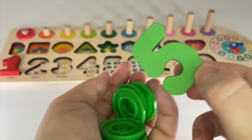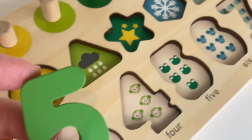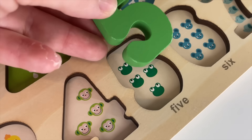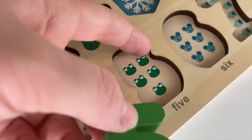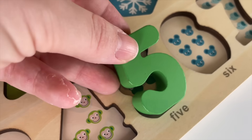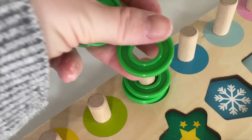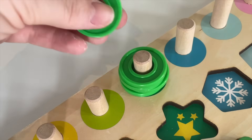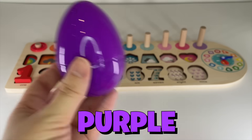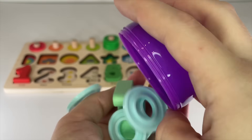Okay, let's see what I have here. A yellow egg. Let's open it. Wow, it's the number five! Where should I put it? Oh, here! Yeah, we have one, two, three, four, five frogs. Let's put it in. And now the circles: one, two, three, four, five. Five! And now the purple egg. Let's see. Oh wow, what is this number?